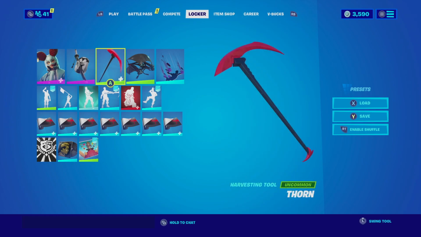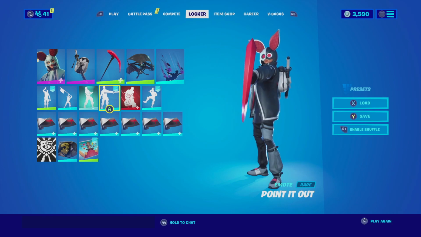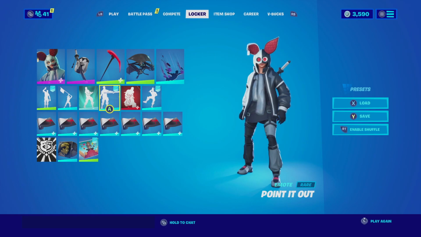And he does go with the harvesting tool Thorn, which he leaves as the default edit style. The reason why he does this is due to the fact that Flapjacky does have red in her color scheme. As you can tell, her ears are red, so it looks very cool and very clean.